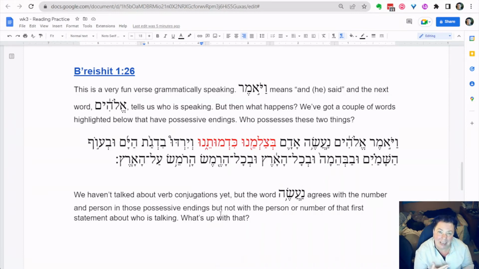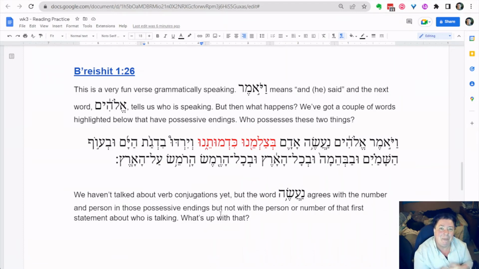All right, now in Bereshit 1:26, I find this to be one of those really fun verses where, depending on how you look at it, you can either say that this is where the people who were redacting the text took a version over here and a version over here and smushed them together and didn't really do the work of fitting all the conjugations so that they all agreed properly. Or you could say that this was divine and intentional, that there should be some mix-up and confusion here.